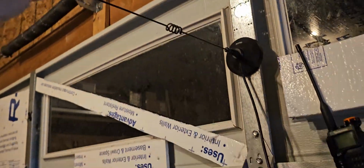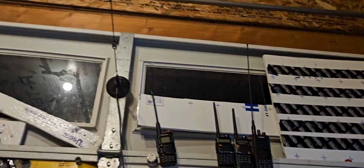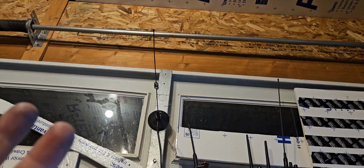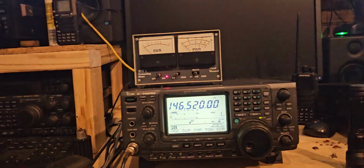This is a dual band antenna. But actually, I've had it for a really long time. It's taped up because it was getting slammed into the door. So what I should do is just order another pink coax and just redo it. These were like $22, and I bought it when I was a new ham, like in 2014. So it was one of my first antennas.